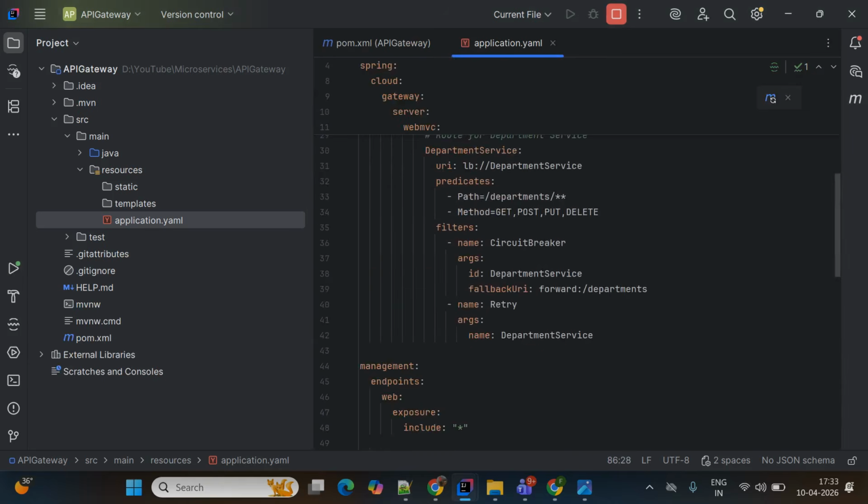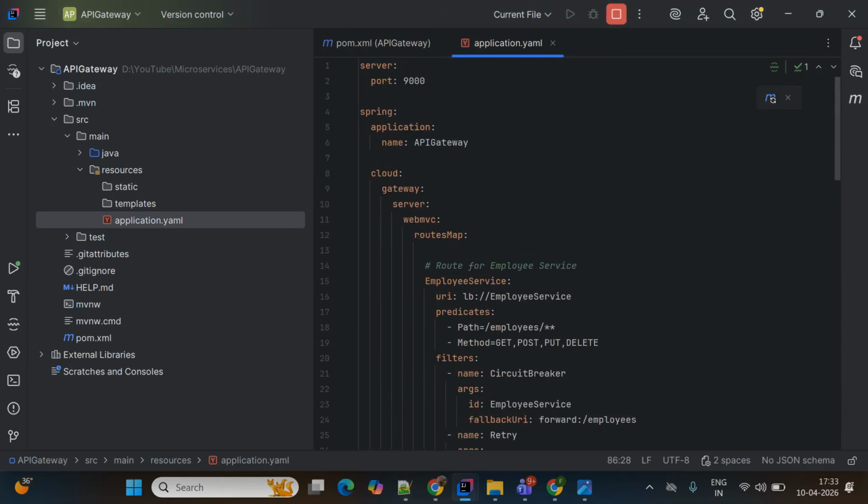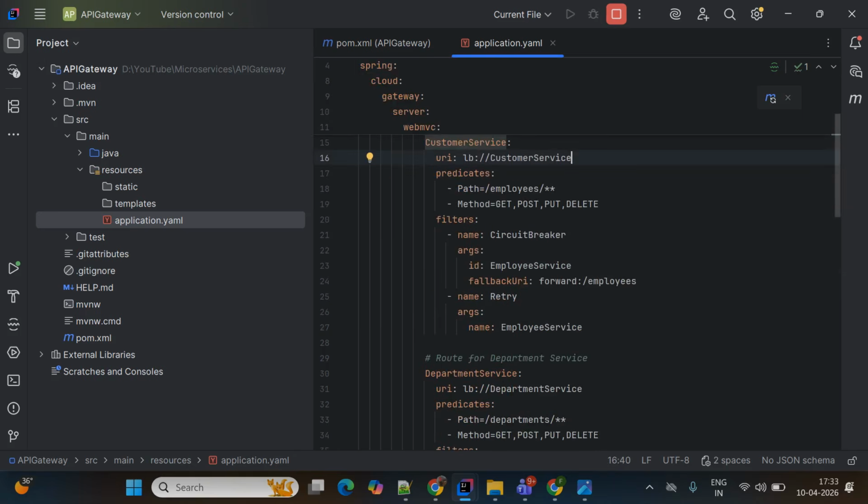Okay. Yes. Then see, here we don't have the employee service. You can simply say we have a service like customer service there, right? Yes. That's why I will make the changes here. This is customer service here, and definitely the load balancer also customer service. This is customer service. The fallback URI, I want to say, you can simply say customer fallback. Okay. Yes. And this one also we are going to pass customers.